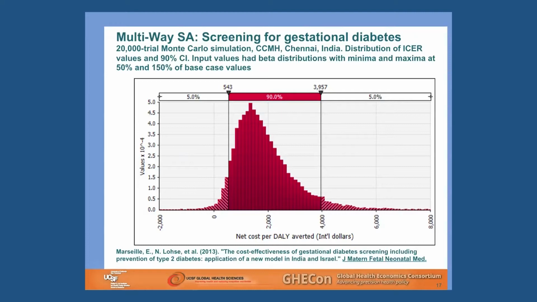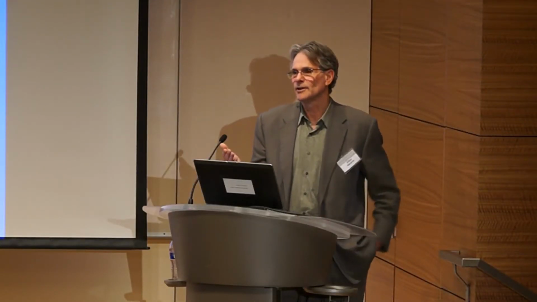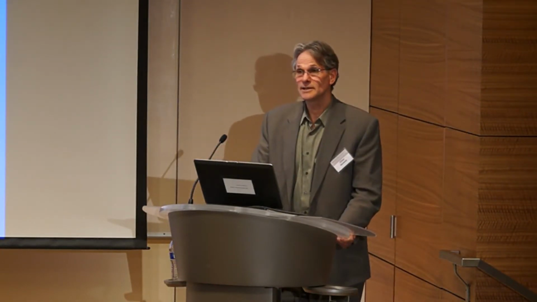So at this point, we're in an area of using judgment, trying to be as inclusive of a wide range as possible without being silly about how wide it is. But you're pointing out an important point about the multi-way sensitivity analysis, which is there's a little bit of a black box aspect to it. You get this nice curve here, which looks like it might mean something. And in most cases it does.